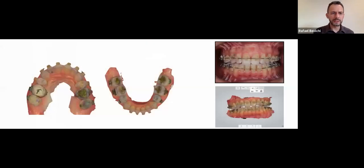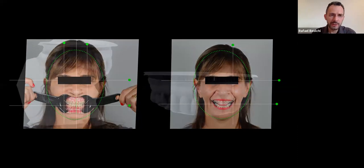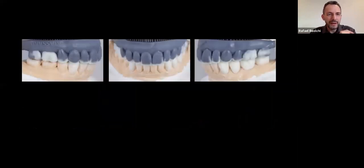Why is that important? Because Marcelo did all the planning, he did everything. And I like that because you don't need to rely exclusively on digital dentistry, but you can also do that. So it is kind of an association of old school with, let's say, new school or more modern technology. And this is the planning with DSD, the static and the functional. A 3D printed model was made as well. And what I like is that you can always refine that.